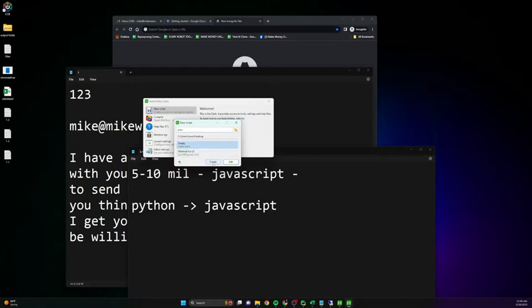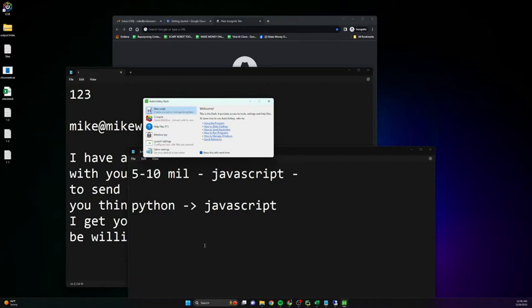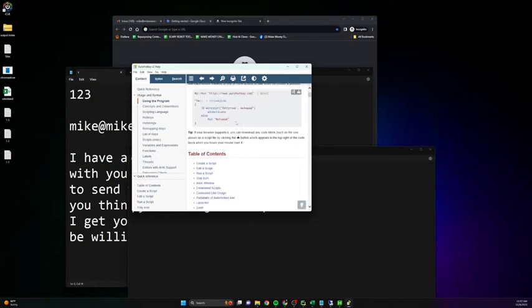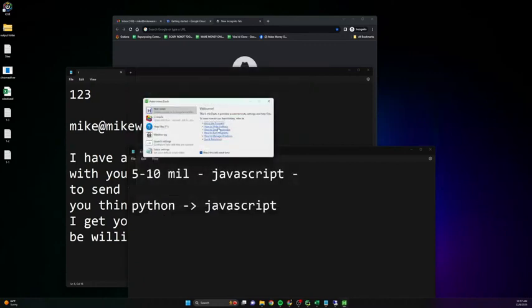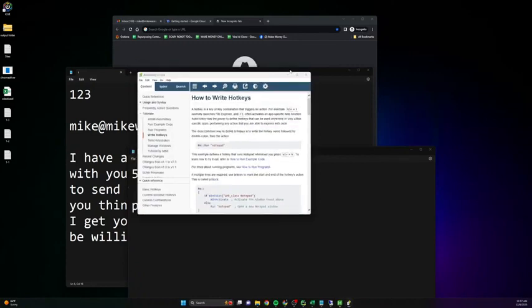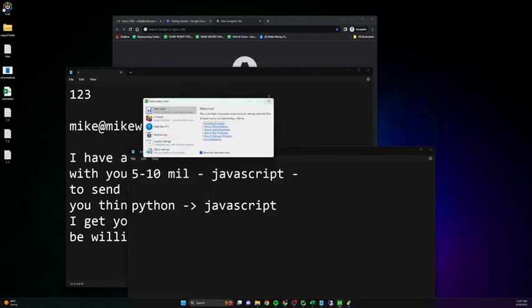I don't know the difference between these two. Using the program, how to write hotkeys. Okay, so I need to understand the language to do it. I wonder if ChatGPT, is there no way to like click and then train it based on what I click on?